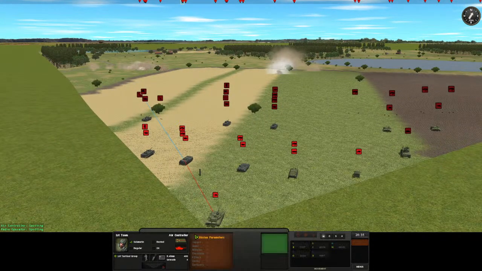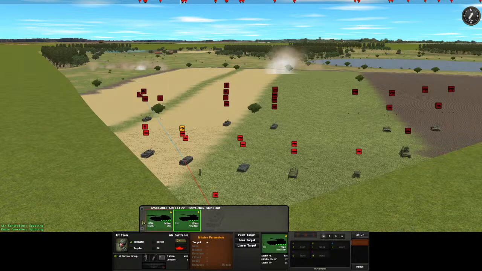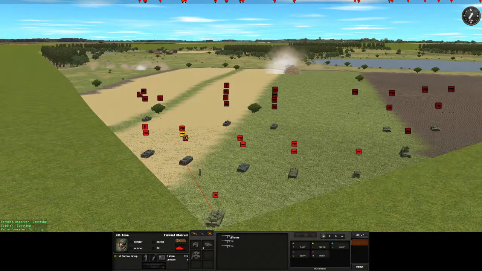Okay. Air controller, what access does he have? 7, 7, 11, 13, 15. That's a long call in.